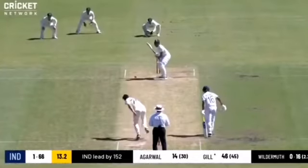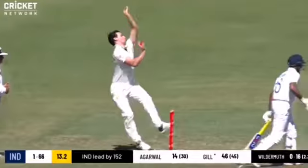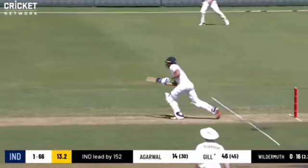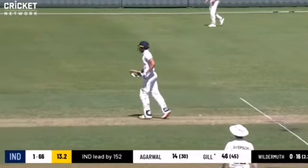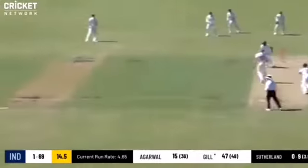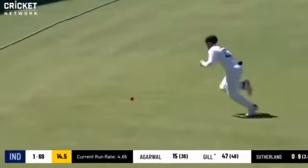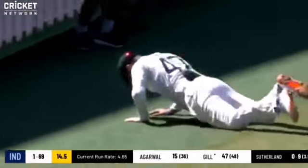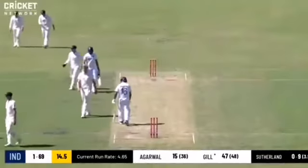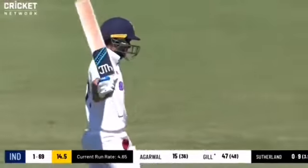Already from Shugman Gill. That's the line that Jack Wildermouth is bowling — it's inviting that shot. There's not a lot of movement for him, but his weight transfer into these shots is excellent. That's another nice shot. He looks good, Shugman Gill, as he did the first innings. 40-odd, that's another boundary. Nine fours. He's a serious player, this guy.